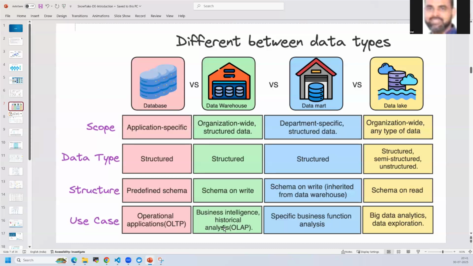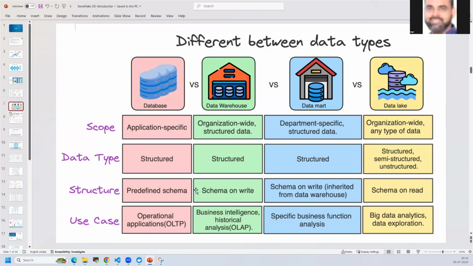The advantage of an OLAP system is that it can scale easily, because it operates on multiple machines. We are discussing OLAP systems like Redshift, Snowflake, and BigQuery. We are not discussing on-premises data warehouse systems. We are discussing modern cloud-based data warehouse systems, which can easily scale because they operate on the cloud. They can work on multiple machines, so they can do parallel processing. You can store historical data and current data here.